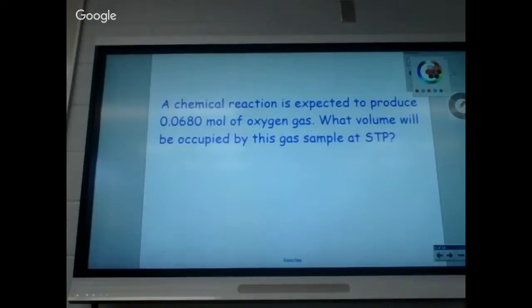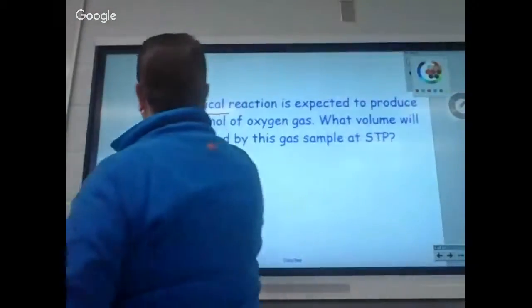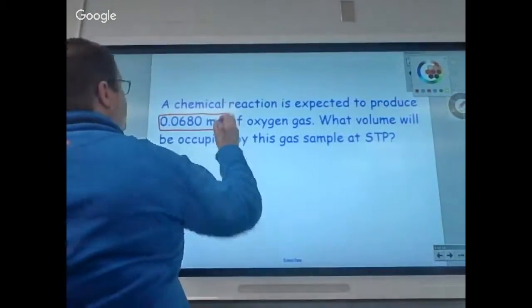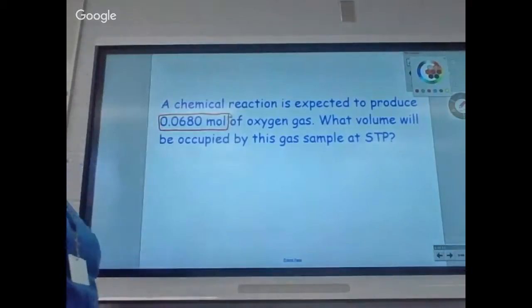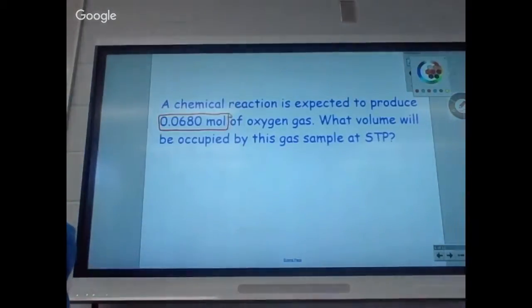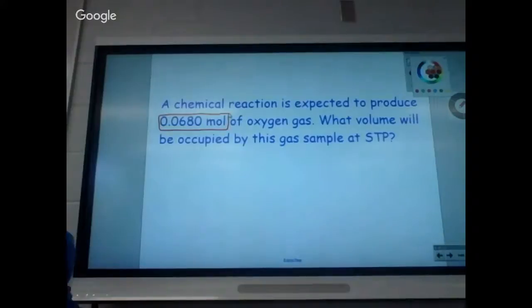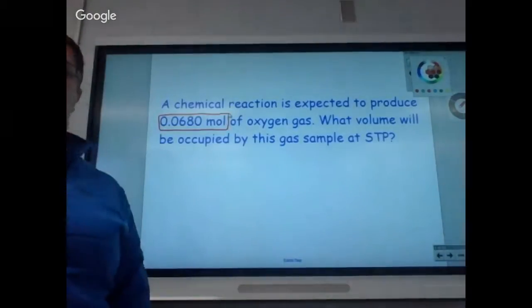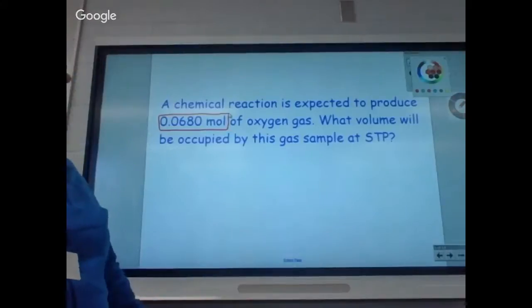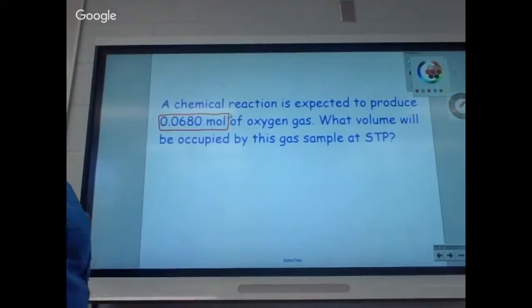All right. Tell me what's different about this question. Okay, that's moles. That's one thing that should make it really easy for you on the test, and it should jump out at you. Most people recognize that and have no trouble with this one because it does jump out. What else will jump out at you and scream, okay, I'm not a V1, T1, or a P1 over T2 kind of thing? That doesn't usually scream a whole lot about us.